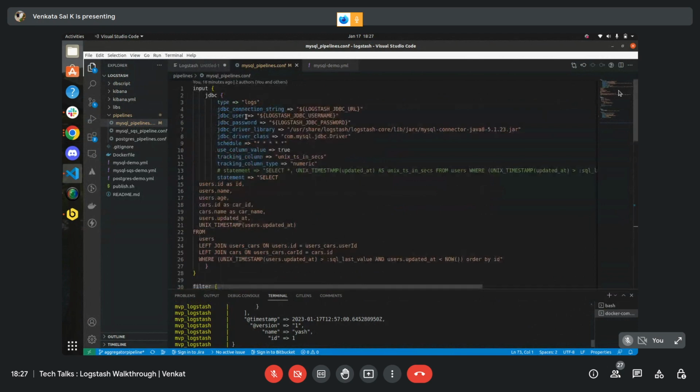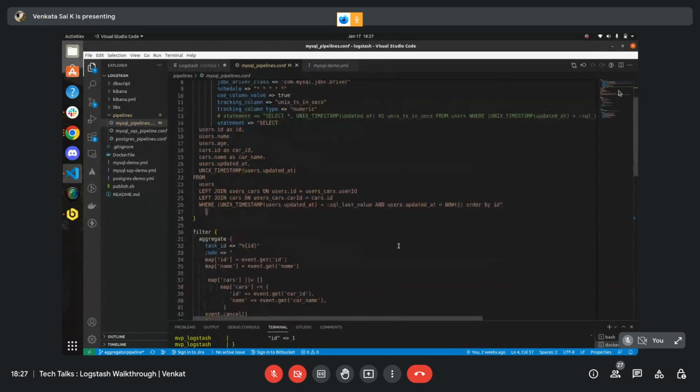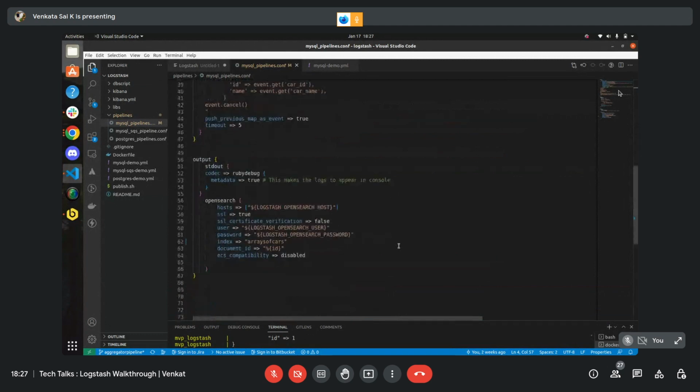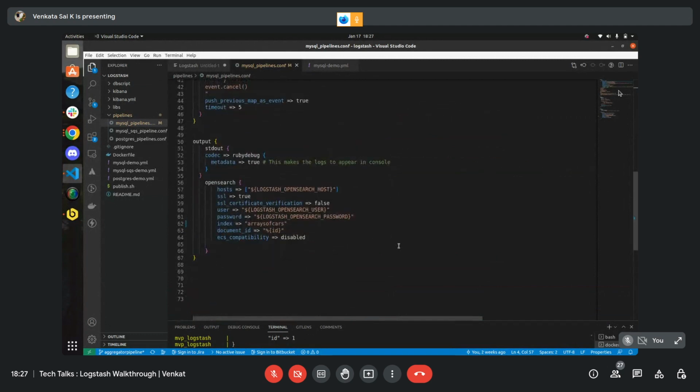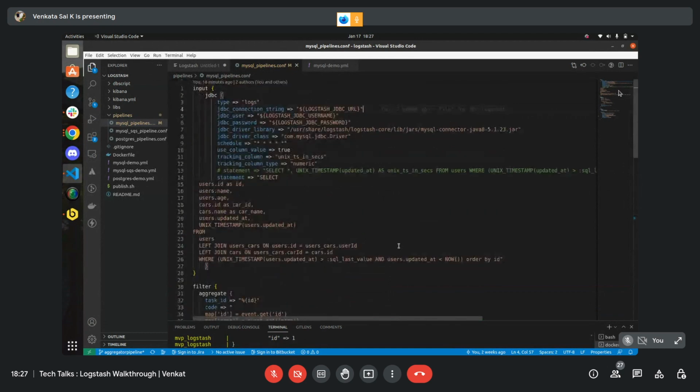Yeah, so Salman and everybody, if you see now, this is pretty simple logic. Logstash takes only three sections: input, filter, and output. If you see, in line number one there is the input configuration, then you have a filter configuration, which is optional, and then you have an output configuration. Again, as I told you, read from one source, collect, parse, and transform it, and send it to the destination. In line number 14 you can write whatever complex query you want.